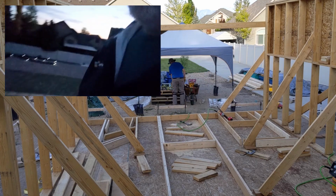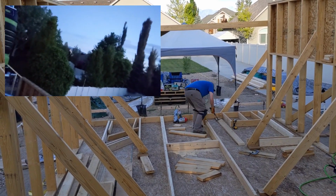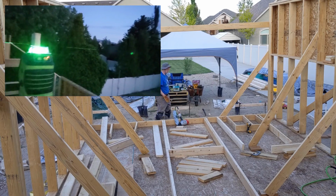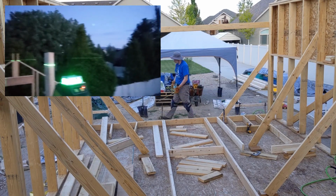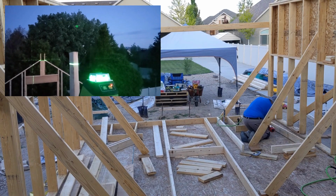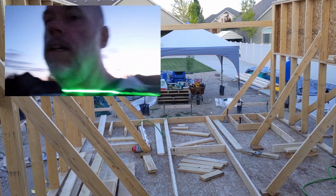The problem is I'm standing here on this scaffold, and I've got my tripod on the same scaffold with my laser level, and whenever I turn it on, you can see how much that line bounces. I'm trying to stay still, but it's still really bouncy. I did a little move there for exaggeration, but anyway, I think I got pretty close to what I need there.